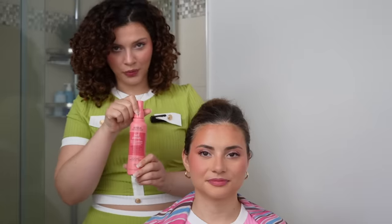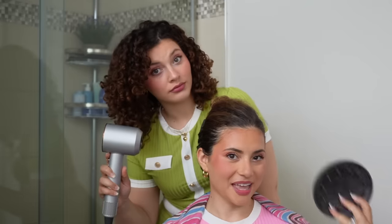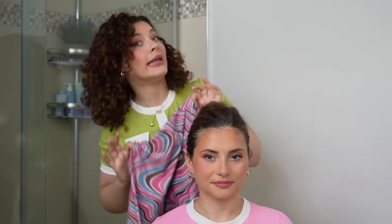Get your prep, your style, your blow dryer, and diffuser, and finally your microfiber towel will also come in handy. Our timer begins now.